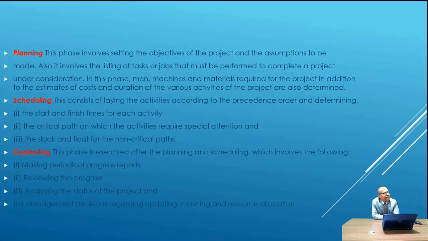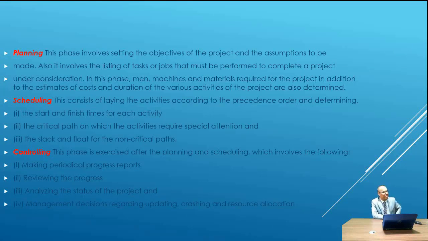مرحلة البلانينج involves setting the objective of the project and the assumptions to be made. Also involves the listing of tasks or jobs that must be performed to complete the project under consideration. The scheduling is the start and finish time for each activity, the critical path on which activities require special attention, the slack and the float for the non-critical path.